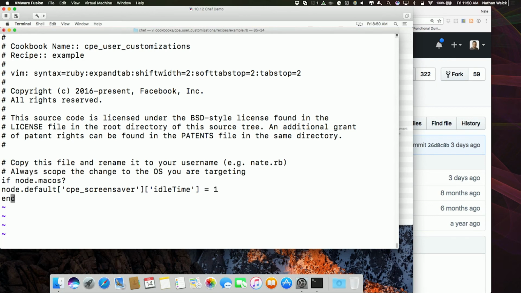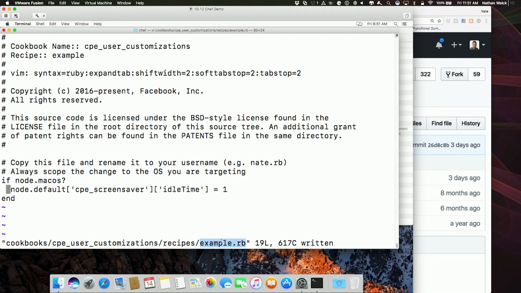If he does, that screensaver is going on, and he's locked. So this will only apply to a user who has the name of example. The name of the file is example. That has to match the username. If it matches, it runs this code on that person's machine. I use this for my own machine and for my own settings. Let me see if I can grab that real quick, actually, because that would probably be a much more reasonable example.